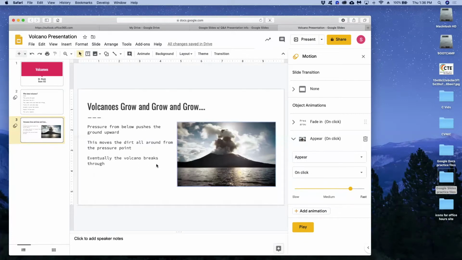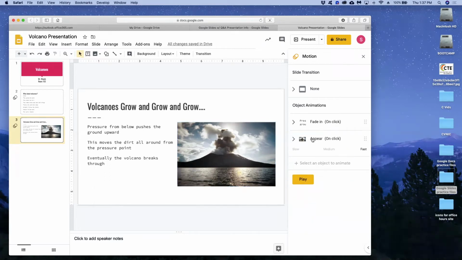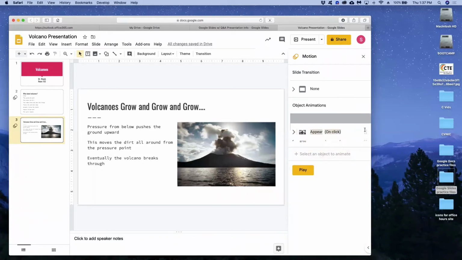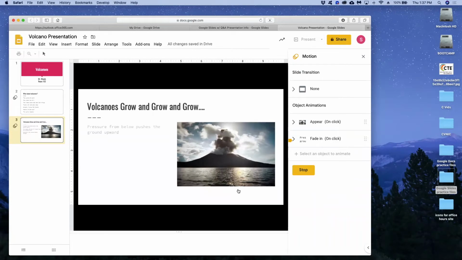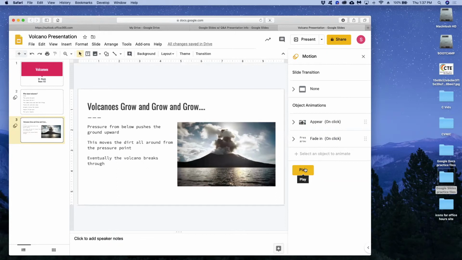So what if I animate the text and then I animate the image and then I realize, well, I wanted the image to come in first so that the kids can go, whoa, before I have the text come in. On my animations though, I added the text first and then I animated the image. I can click here and there's these little 6-dot menus right here. And if I click, I can actually drag that up to come first. So now when I click play, the image comes in first, the kids go, wow. And then I click again, first bit of text comes in, next bit of text, next bit of text, and so forth. So this is exactly what I want.